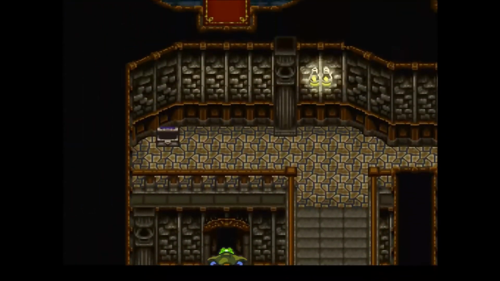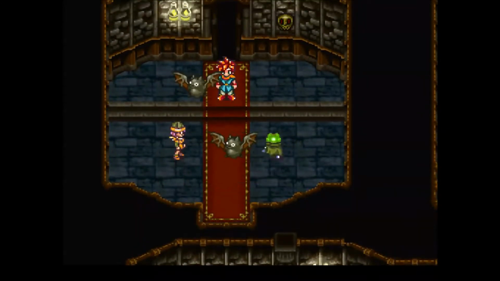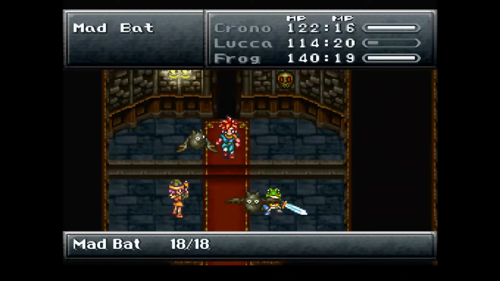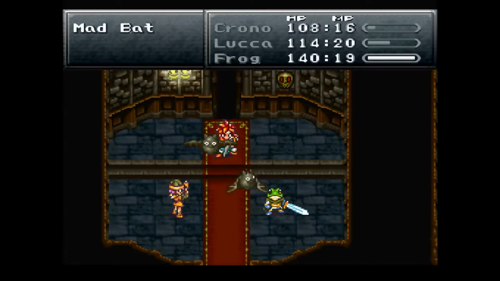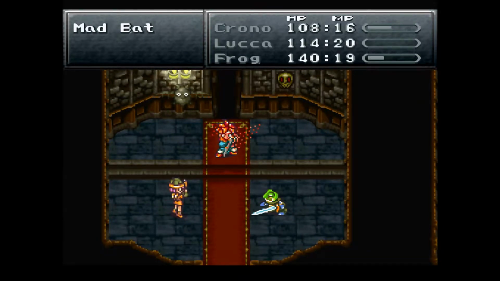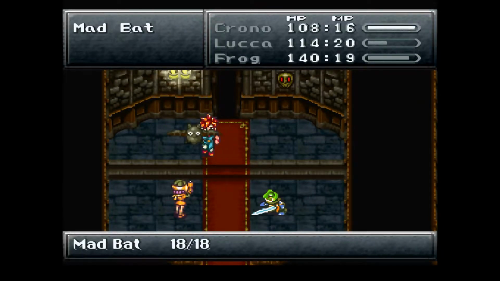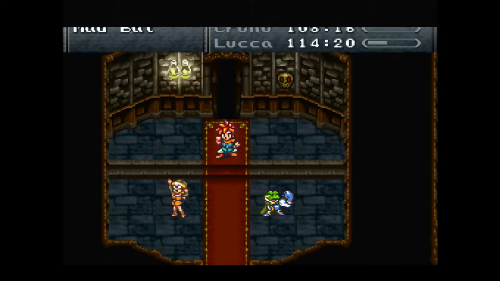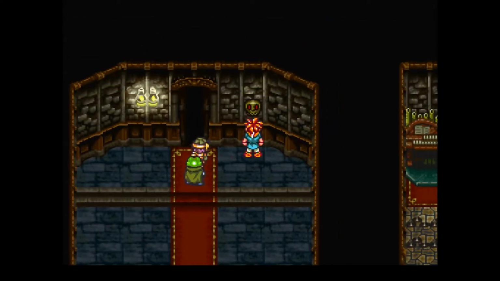I ended up having to fight the bats here, which I didn't want to do, but that's alright, they're pretty weak. But then, this happens. Yeah. 2 misses in a row. How is that possible? Well, Chrono and Frog, they're the 2 best characters at this point in the game, including Marley. Between all 4 of them that we've had so far, I think you can usually one-shot those guys.